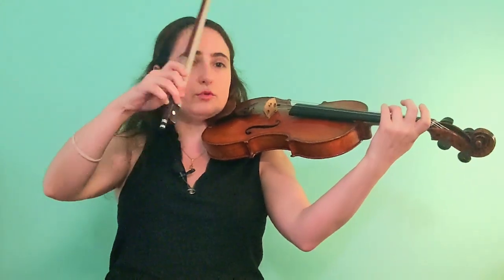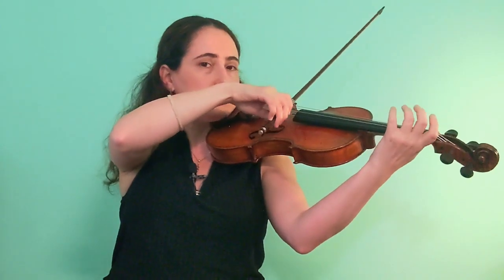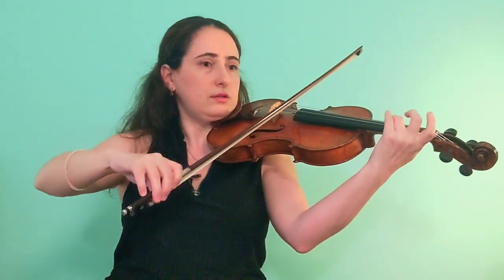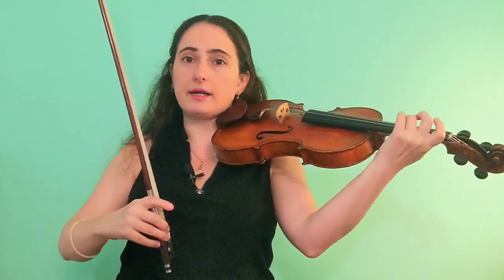And then what I will do after that is, once I hear the harmonic, I'm going to slowly start increasing pressure again, little by little, until I hear a pure tone again. And this will help me identify what's the proper finger pressure that will give me a pure tone, but without pressing too hard. So I'll start again. Right there. So this is less pressure than the initial impact that I did.